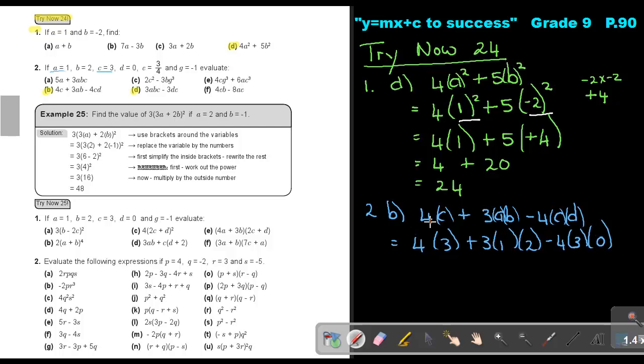Remember, there was 1, 2, 3 terms. And due to that 0, that whole term will become a 0. Okay, but again, let's just calculate. So there's no power, so that's fine. So 4 times 3, that's 12. 3 times 2, what will that be? 6, okay. And then as soon as I multiply 4 times 3 times 0, it's 0. And then I will just say 12 plus 6, what will that be? That will give me an answer of 18. Okay, and then we're just going to do that final one.